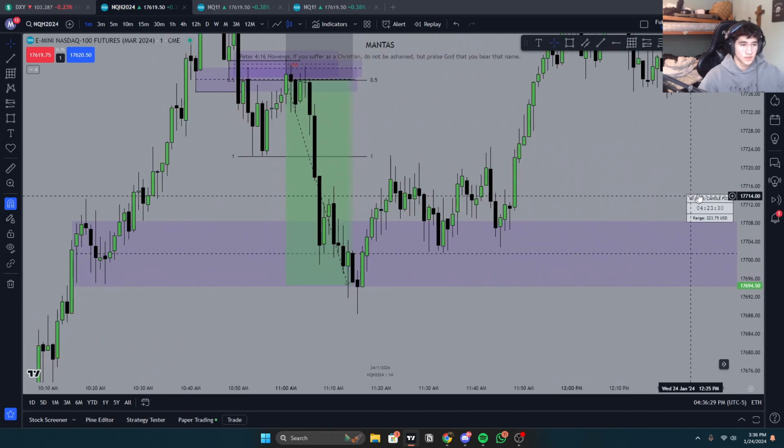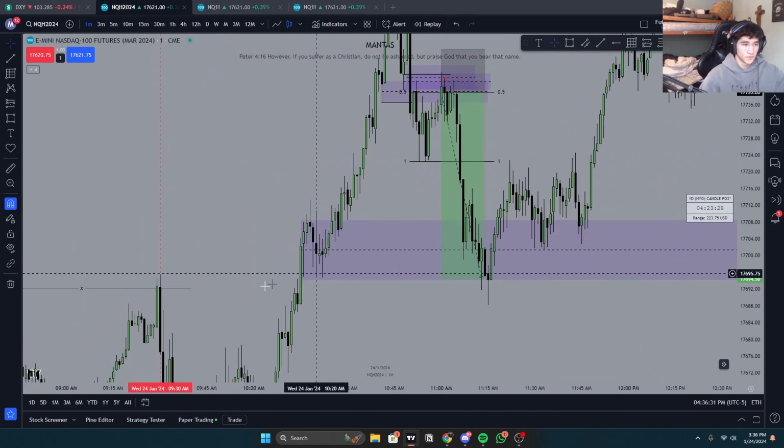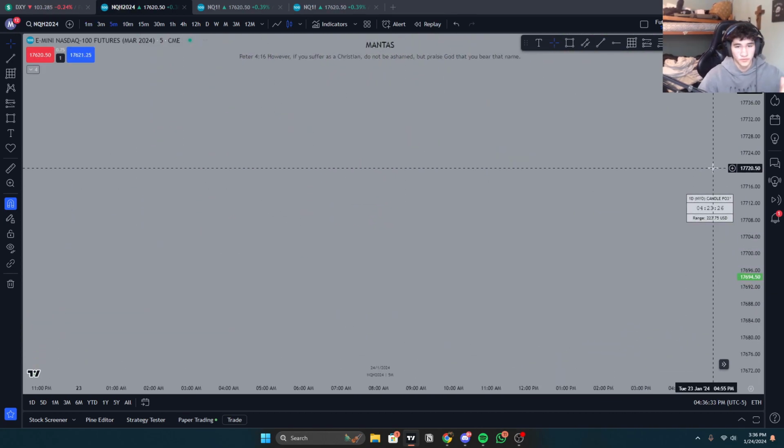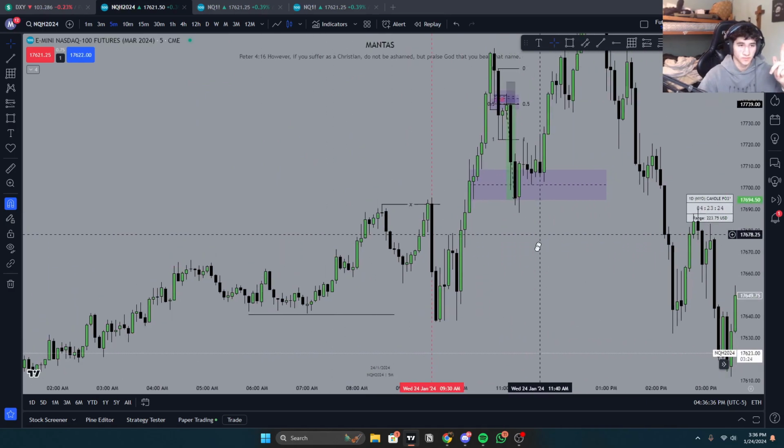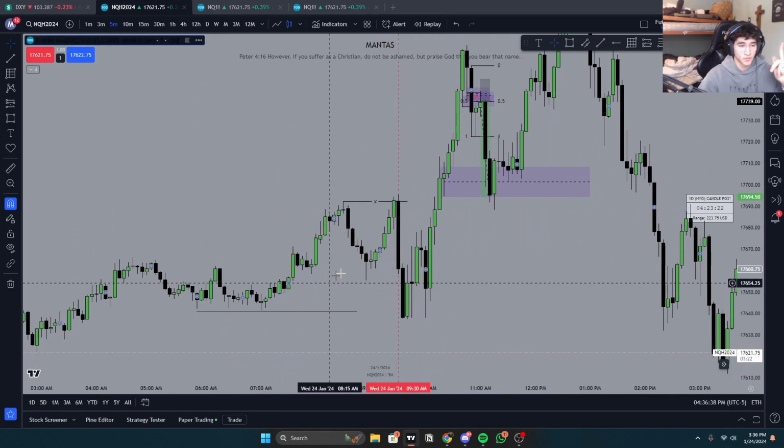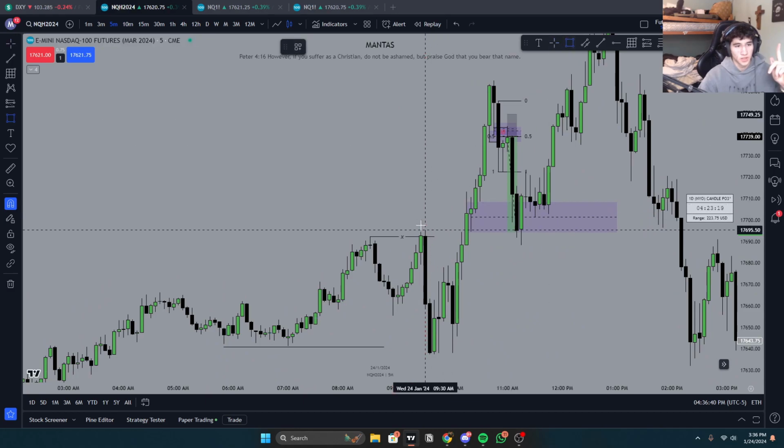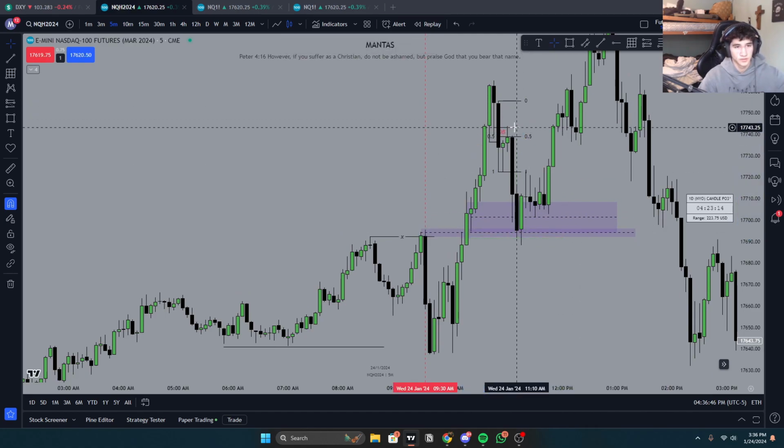Okay, next, there's a unicorn here, and I'm going to show you guys that 15-minute fair value gap plus when you move on to the 5-minute. What do we see here? We see a breaker block, which is just us sweeping out this low, this high right before sweep of liquidity. Tapped into it. We actually, oops, let me mark this out. Clean up this right here. That was our first play. Oh, 800, my bad.